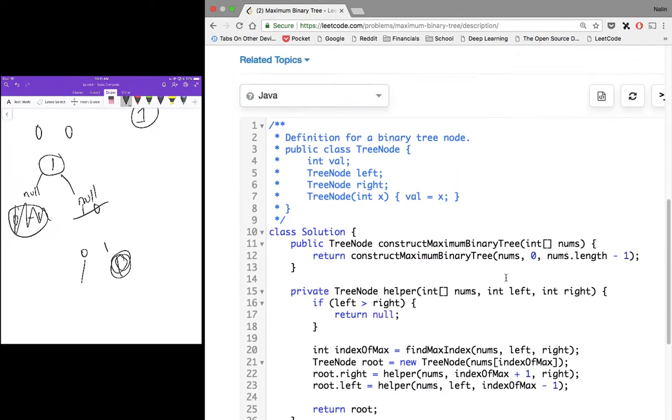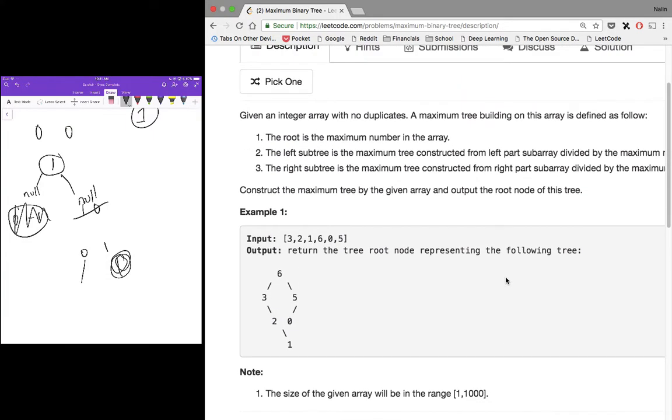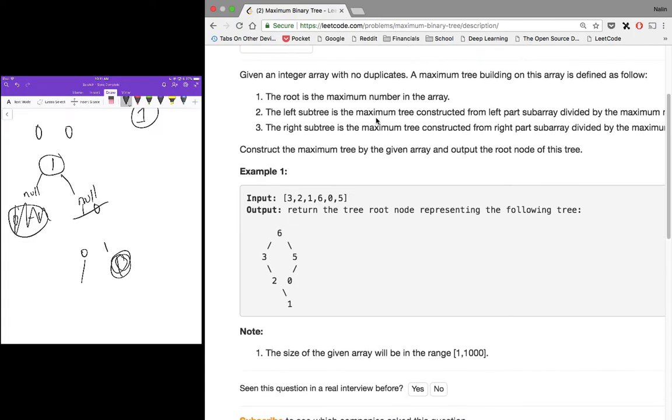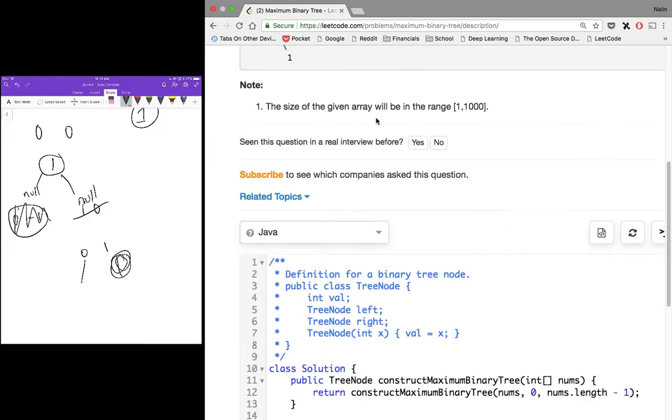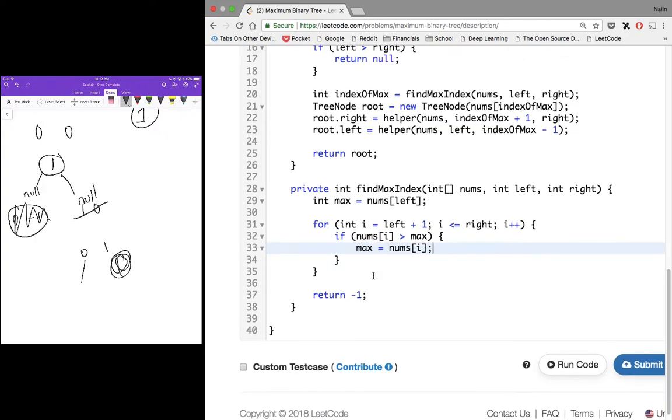One thing came into my mind right now is that will there be any duplicated numbers? So can there be duplicated maximums? Okay, it explicitly said no duplicates. I think I mentioned that when I was trying to understand the problem, that there will be no duplicates, there will be no negatives. That's definitely one of the big things you want to check for, because if that was the case, we might have to modify our algorithm in such a way that it satisfies the requirements. So after we check for the max, we just return max.